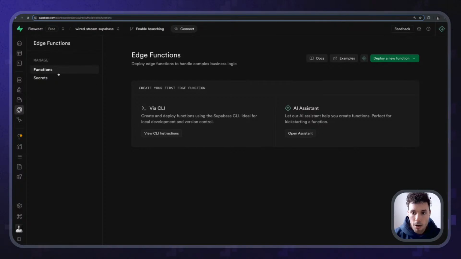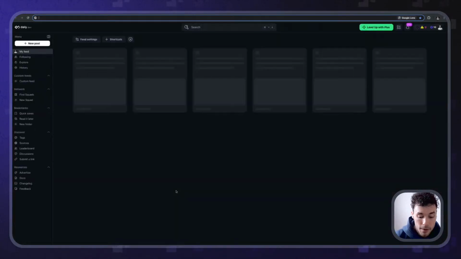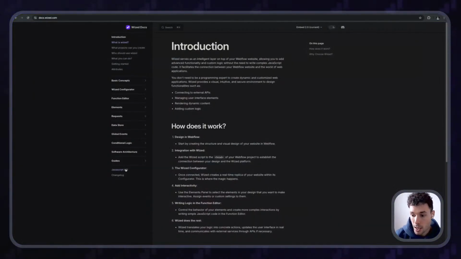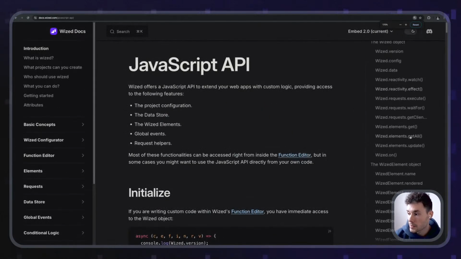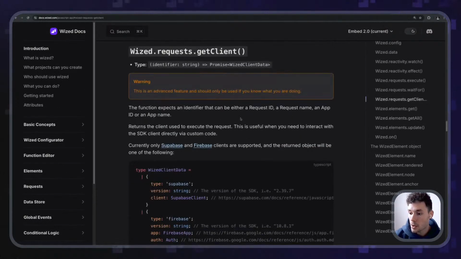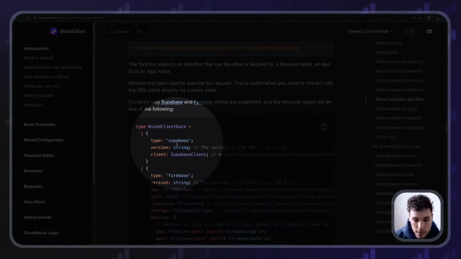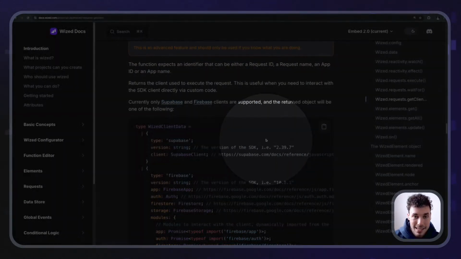We're gonna see all about Supabase functions, and then on another live stream, we'll talk about everything related to the Wized JavaScript API. Because if you go to docs.wized.com, JavaScript API, you will see how we've got custom methods for Supabase. We're going to see how to interact with the Supabase client.